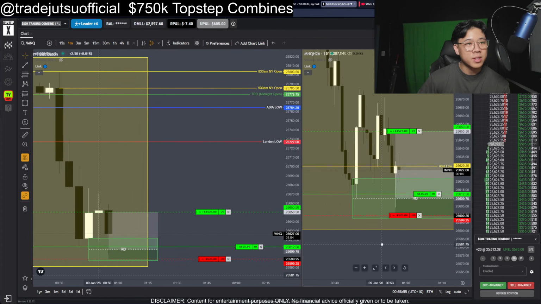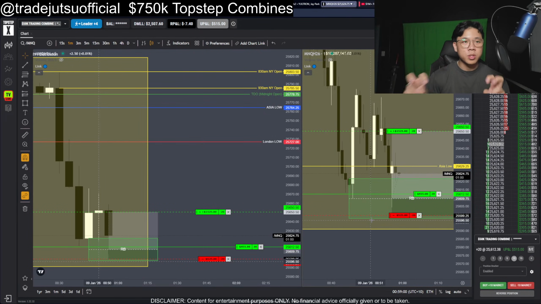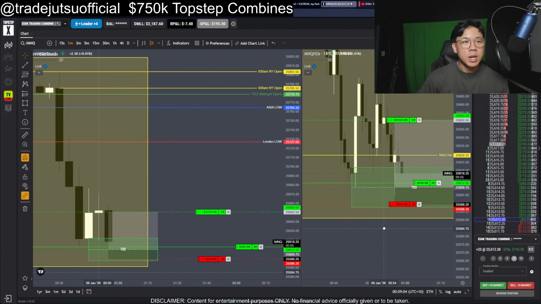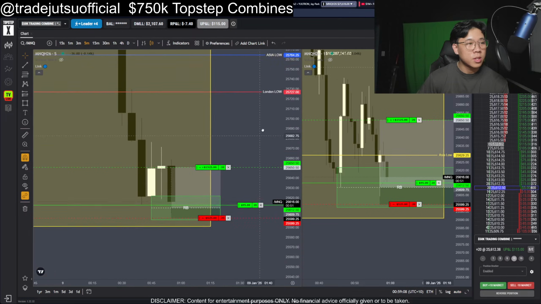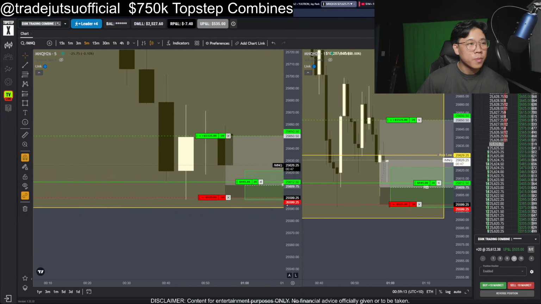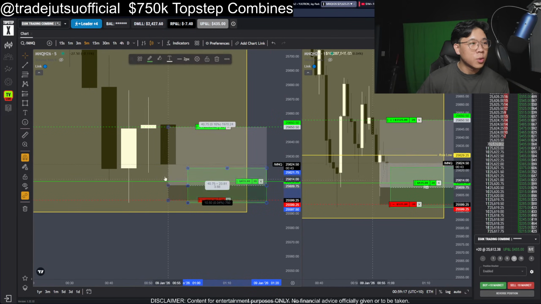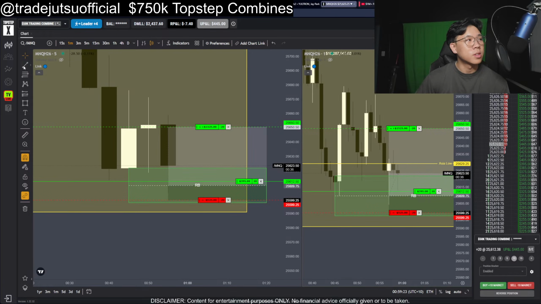What I like about this is, one, we tapped into a high time frame area of interest or point of interest, which is in this case the 1 hour order block. At this order block, we created a 5-minute rejection wick, as you guys can see on this side. If I pull this here, you can see that wick there. On this wick, we engineered liquidity, which is this one in between. Or if you look on the 1 minute, you've got this inducement, essentially. Same thing, engineered liquidity, inducement, same thing.